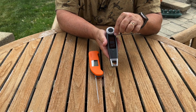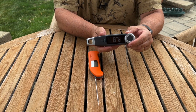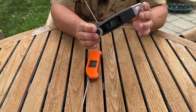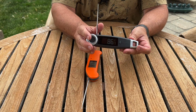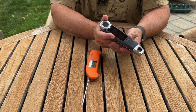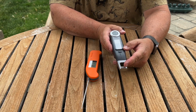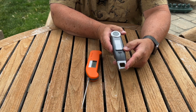Another aspect of the ChefsTemp, although it also has a screen that rotates, it only rotates to the horizontal plane, which means that if you are probing up and down, you're having to look at the readout from the side. So you do get some rotation, but not the entire rotation of 360. What you do get, however, with the ChefsTemp are a few features that are lacking in the Thermapen or are extra cost accessories. The first is you have a hole that you can hang this from an S-hook on your smoker. If you're outside grilling, you can hang it on your tool rack.